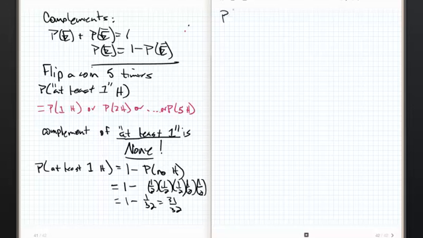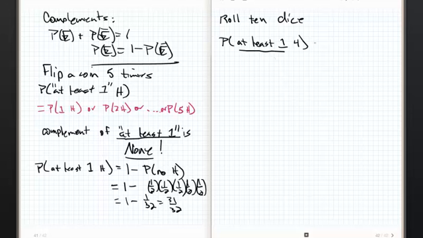Let's play Yahtzee. We'll play Yahtzee, but we'll play liar's dice. We'll play with, I don't know, let's roll 10 dice. That's a lot of dice. And I want to know the probability of getting at least one 4. Bells and whistles. You can try this one on your own. Just try it for a sec. Pause the video and see if you can figure it out.